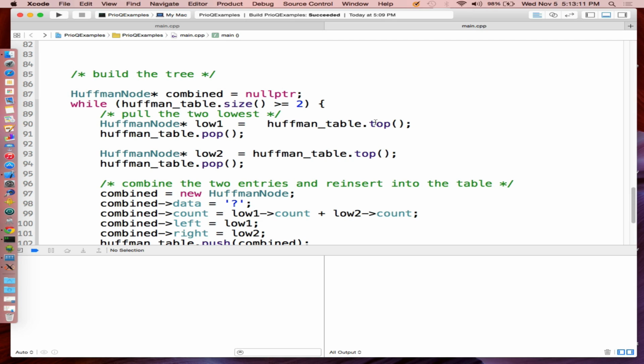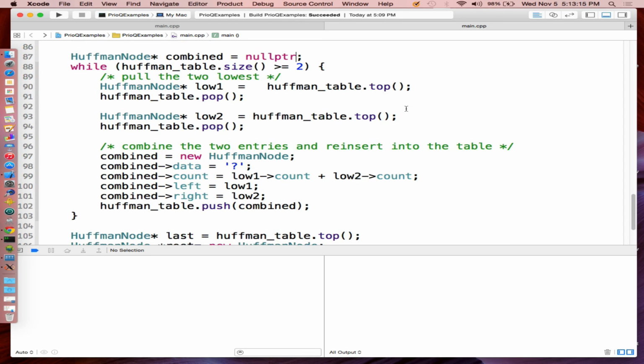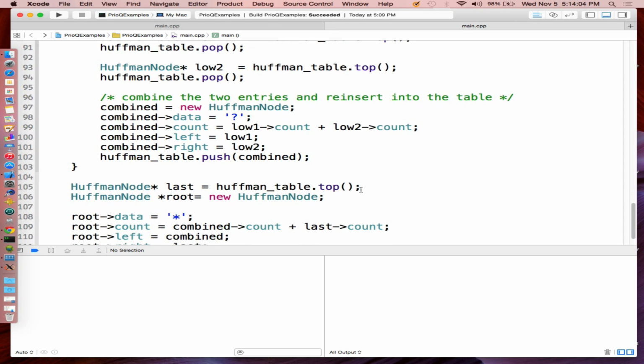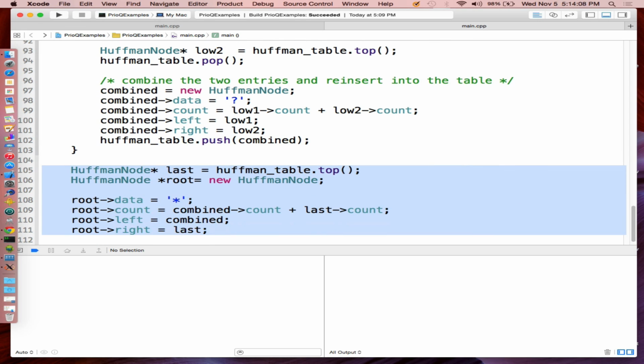You're right. Yes, you're right. Everybody agree with Zach? Okay. So if you remove the last 2, so let's say we do have the last 2 nodes, right? And then we remove those 2, and we combine those 2, and we insert a new one. At that point, we're going to stop the loop, and we have 1 entry remaining in the table, and that entry is already a combination of the last 2. You're right. So we don't need the last line. That means combined will be the root.